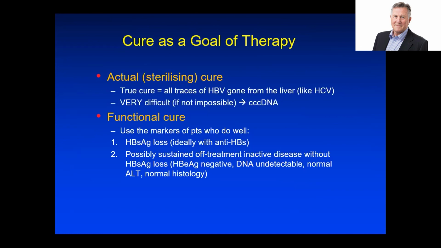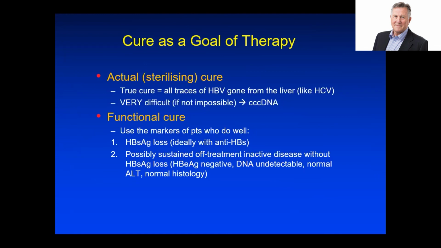They're sort of paralleling what's going on in the hepatitis C and the HIV literature and sphere. If you talk about cure, cure is not as simple as you think it is. There are two types of cure. One is true sterilizing cure, where you basically remove every remnant of that virus from the liver. At the moment, that means that you have to remove an entity called cccDNA, which is a mini chromosome, which is incredibly resistant to antiviral therapy. That currently is extremely difficult and for the moment is a bridge too far.